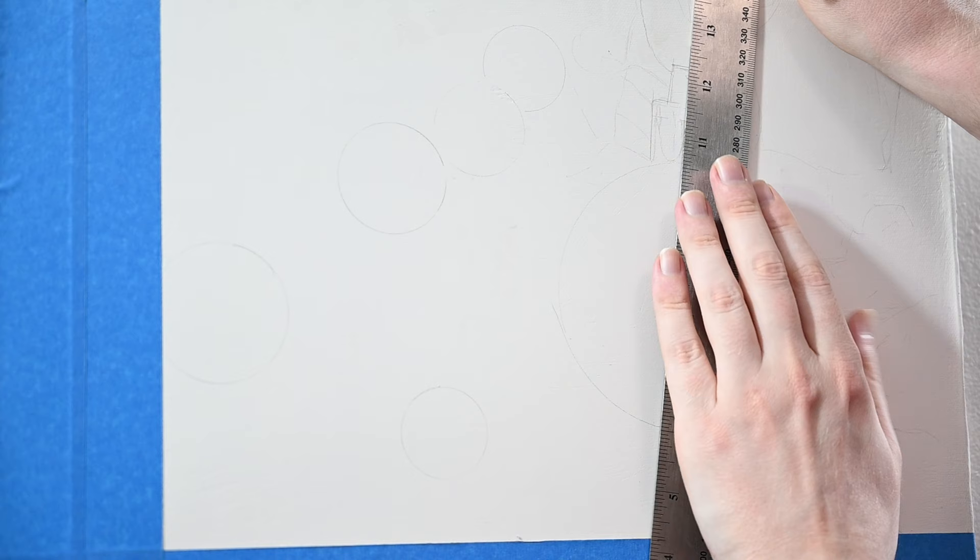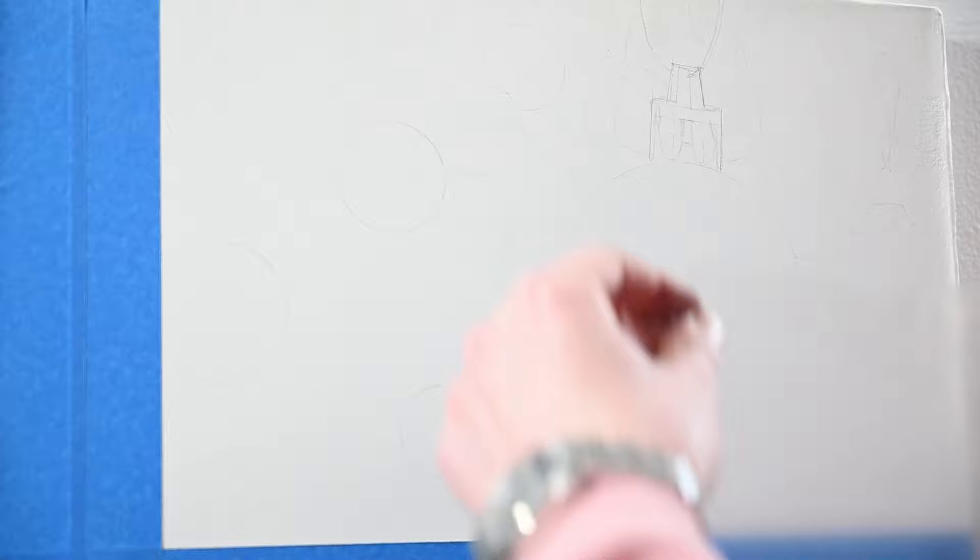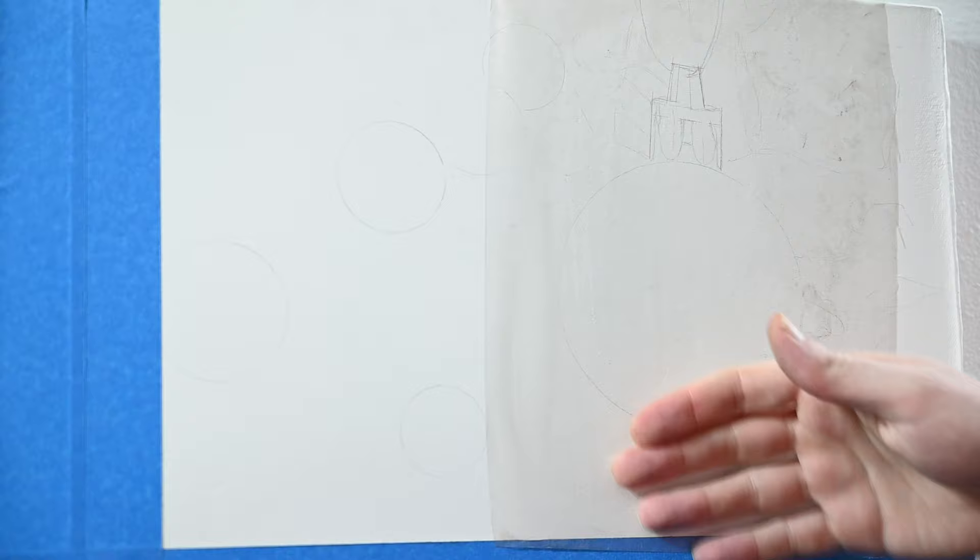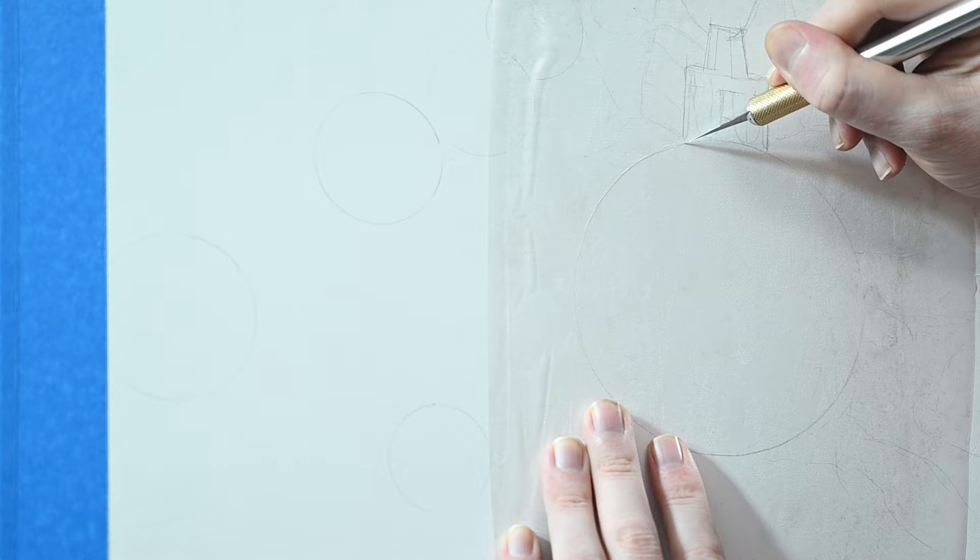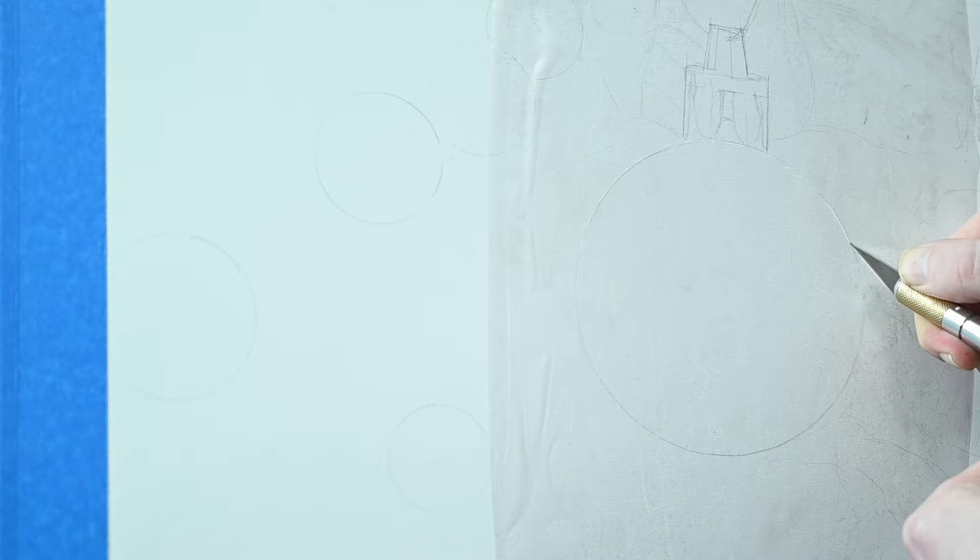There's a ton of ways to mask off areas. Some people like printing out an image and cutting it out. My favorite is using frisket film. I'm placing a small piece of frisket right over this ornament. Then I'm going to take my exacto blade and cut around the outer contours of this circle. Replacement exacto blades are cheap, so I always swap out my blade for every new painting.